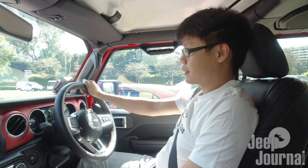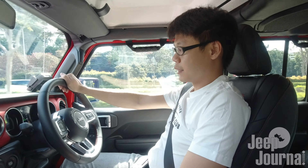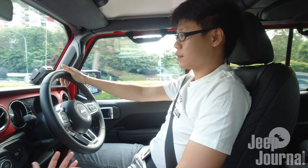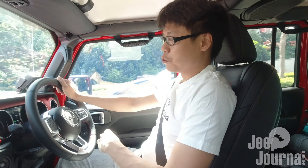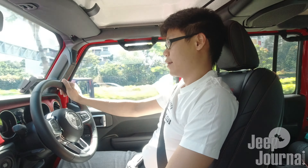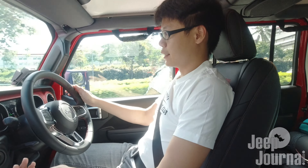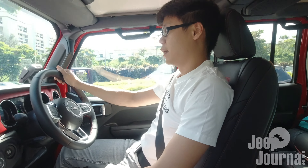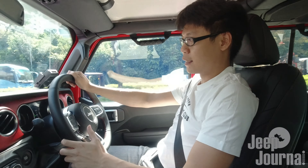Now that we've entered the Central Expressway in Singapore, I'm cruising up to speed at 80 km/h and it feels like stock — just that yes, the ride height is different. You do feel that two-inch difference in the ride height. On this relatively straight highway, I don't really have to adjust the steering wheel, so a two-inch lift isn't that much of a deal to affect the steering.